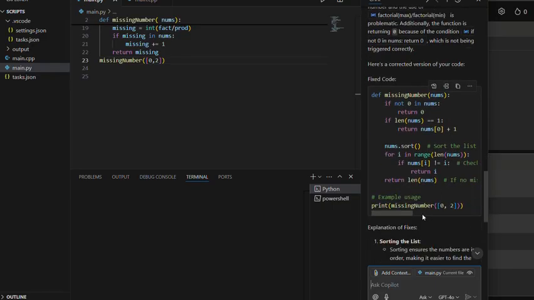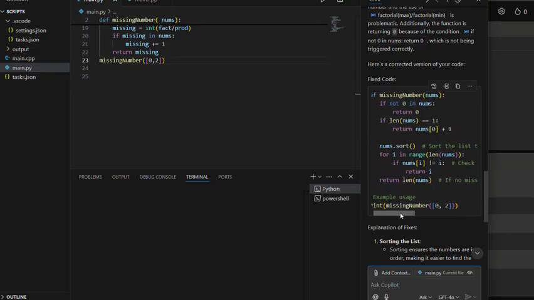Huh? No, why is it changing the entire thing? I don't want it to do that.